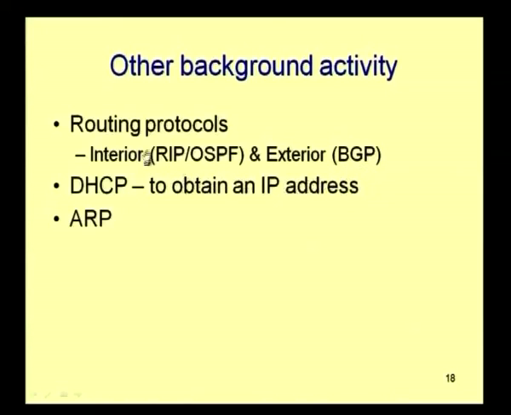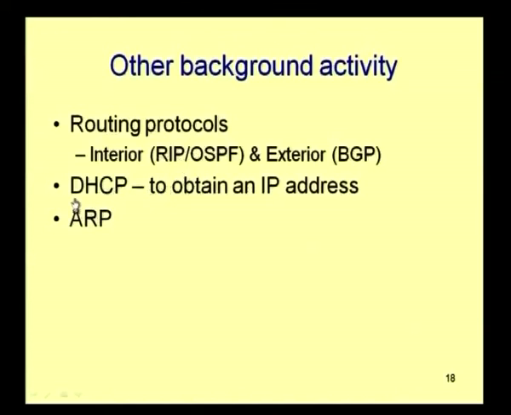Now, these are routing protocols that would be running, exchanging information between the different routers, so that the routers are able to set up the routing table. What we had assumed was that these routing tables are consulted by the routers to forward the packets correctly. But in order to do that, you would have a number of RIP and OSPF packets running in each of the networks, with this information being exchanged between the different routers in the network. So, this is a background activity that would be taking place.